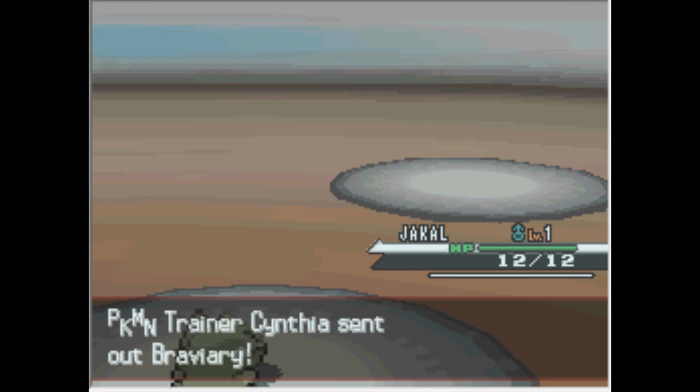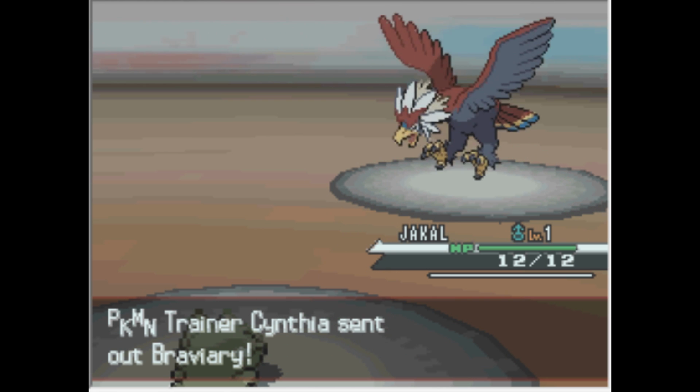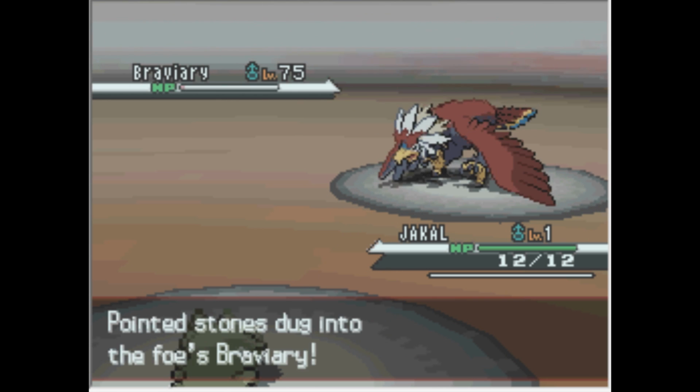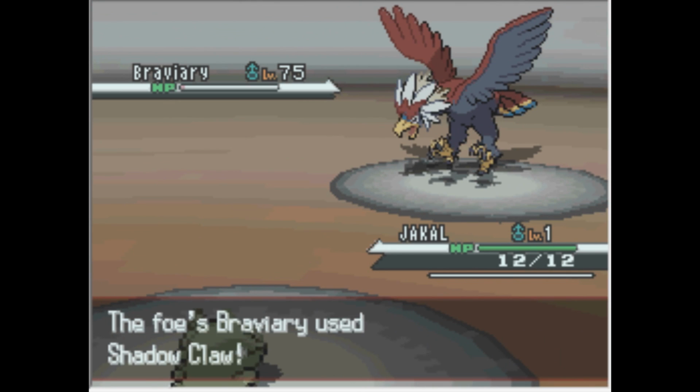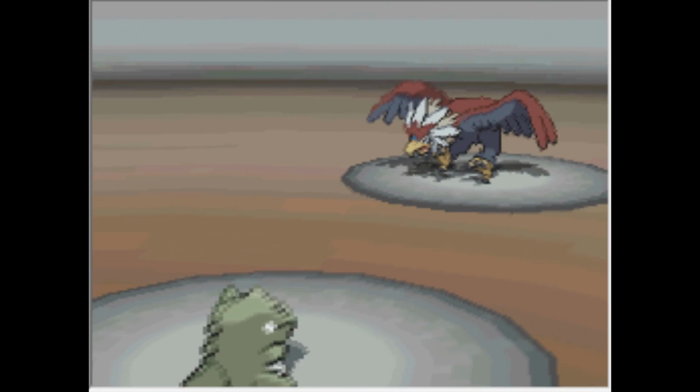Keep battling. Now Braviary will take a ton of damage, but it won't die, because why would it die? I'm going to Roar it out because it's now essentially dead.